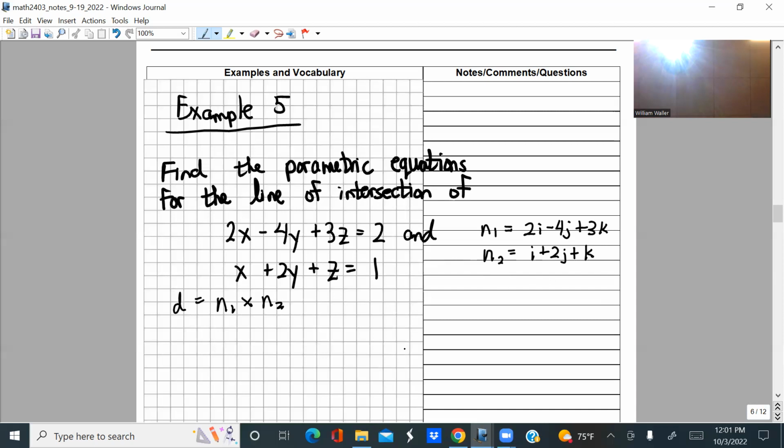What's the other way of checking? What's the harder way of checking? Is it the dot product or is it, yeah, when the cross product equals zero. So we're getting ready to compute the cross product anyway. I guess we could have waited until we calculated the cross product here, but that's a lot of work. So they're not parallel. All right.